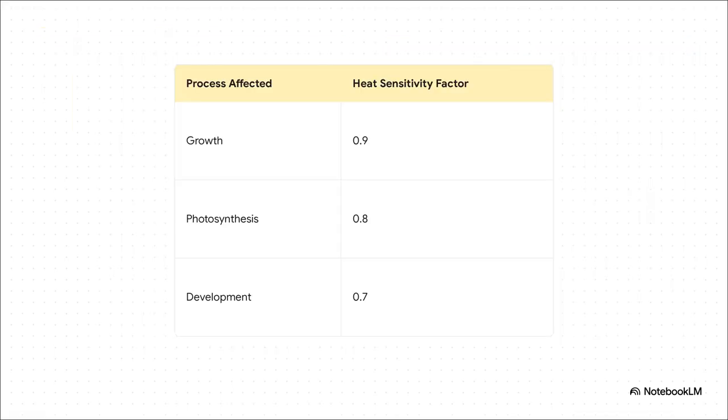And here's the cool part. The model doesn't just slap a label on it and say, oh, it's stressed. No, it calculates the exact consequences. The moment that 28-degree line is crossed, all these other parameters for things like photosynthesis and growth sensitivity kick in, and they start reducing the plant's efficiency, slowing everything down. The digital twin, it actually feels the heat.